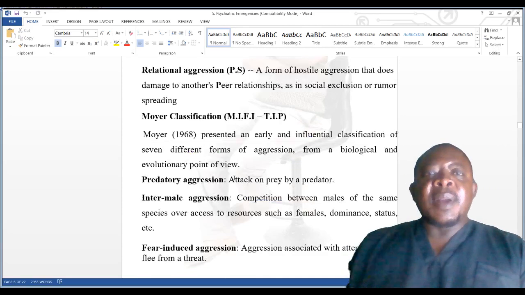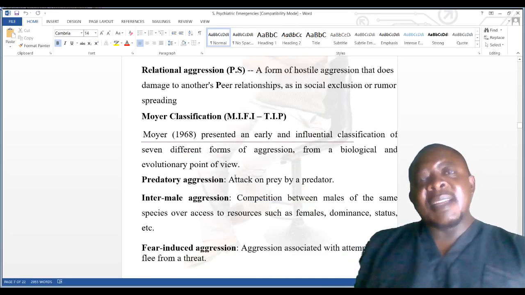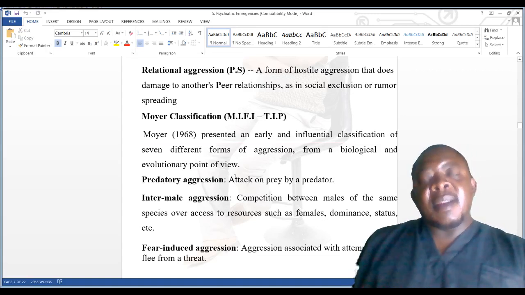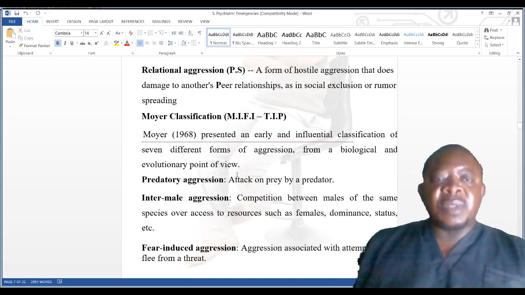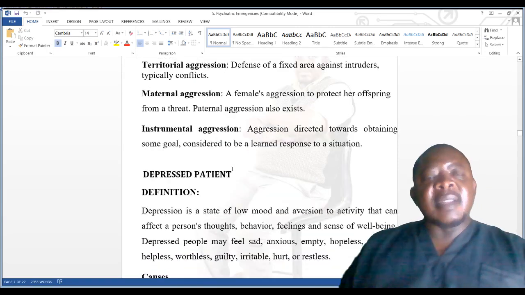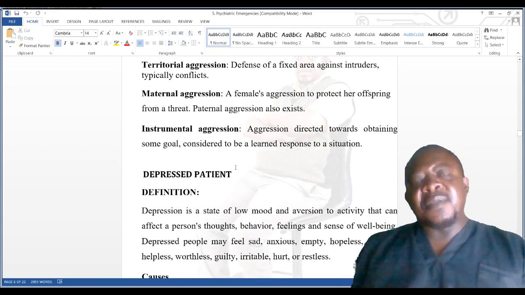It's important that when you are defining any term within academic circles, you consider the elements that make the complete meaning of that phrase or term that you are trying to define. So we looked at aggression and those 7 types of aggression. From here, you can see that we have given you a lot of types of aggression.